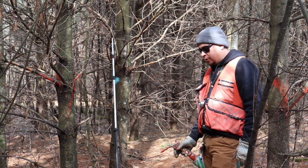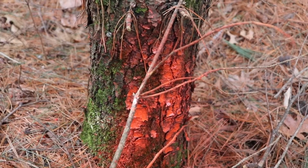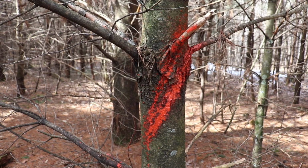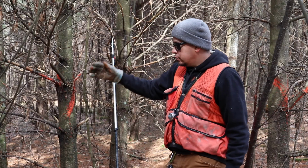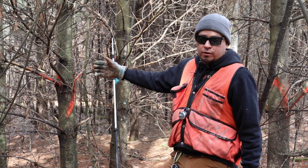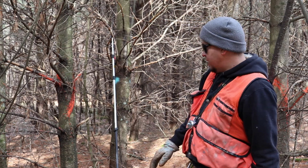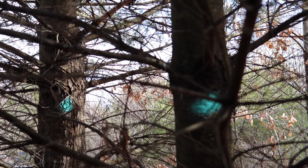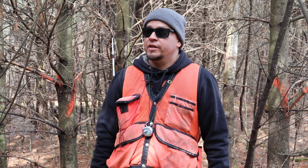and once we hit the row that needs to come out for row thinning, we mark the tree on the bottom and we give it a slash on each side, and we continue down that whole row until the end, and we jump over again. We count over another 4 or 5 rows, depending on the stand. Some are 4, some are 5. When that process is done, the rows that are going to be crop tree pruned, that's 9 foot in these ones.